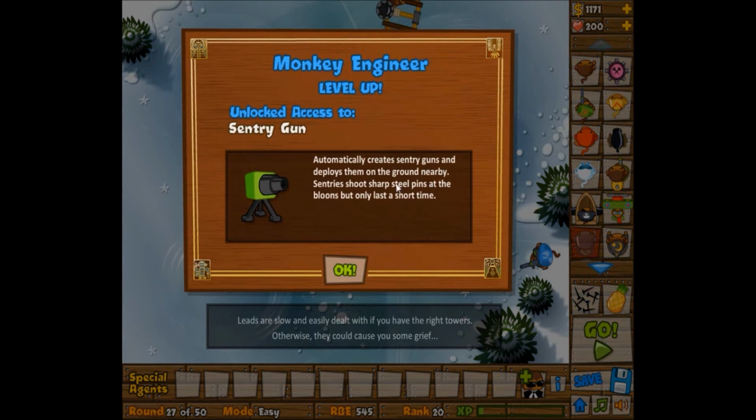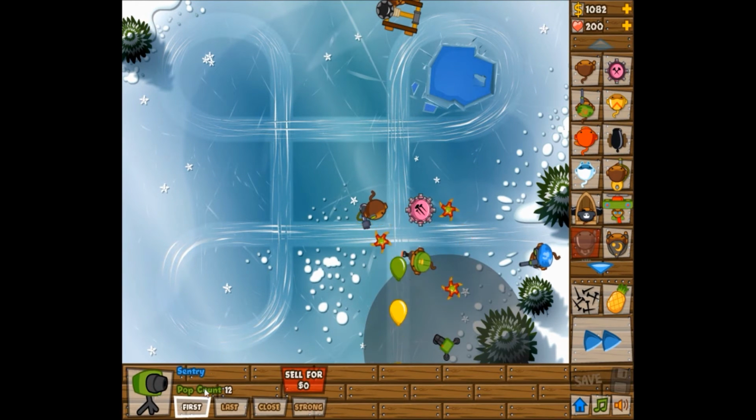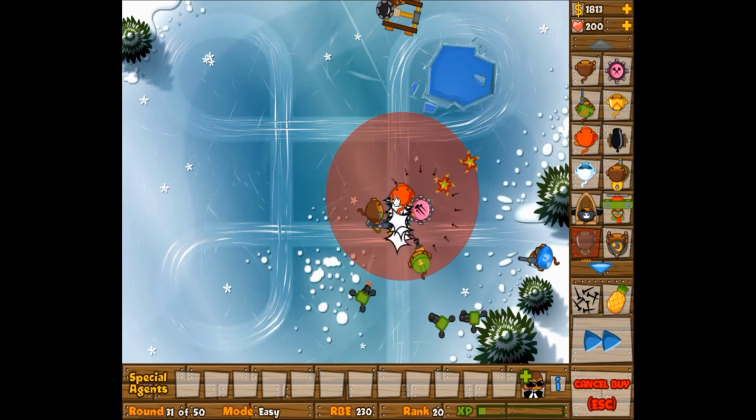And the sentry gun automatically creates sentry guns and deploys them on the ground nearby. Sentries shoot sharp steel pins at the balloons, but only last a short time. Basically, you'll see. Just every now and then. Wait for it. There it is, a sentry. You can change its targeting. You can sell it for 0 because you got it for 0. And then look, another one. And then you should make 3 until the first one goes away, and then the third one pops up, or fourth one really. And that'll just keep happening as time progresses.